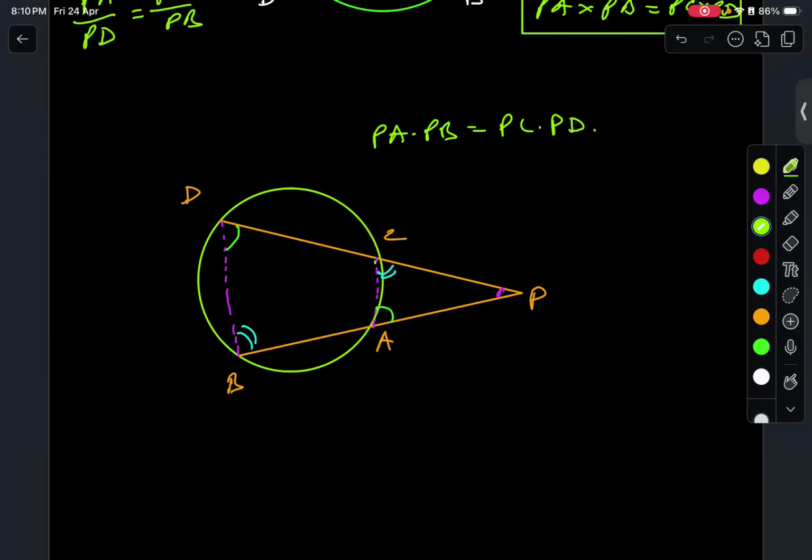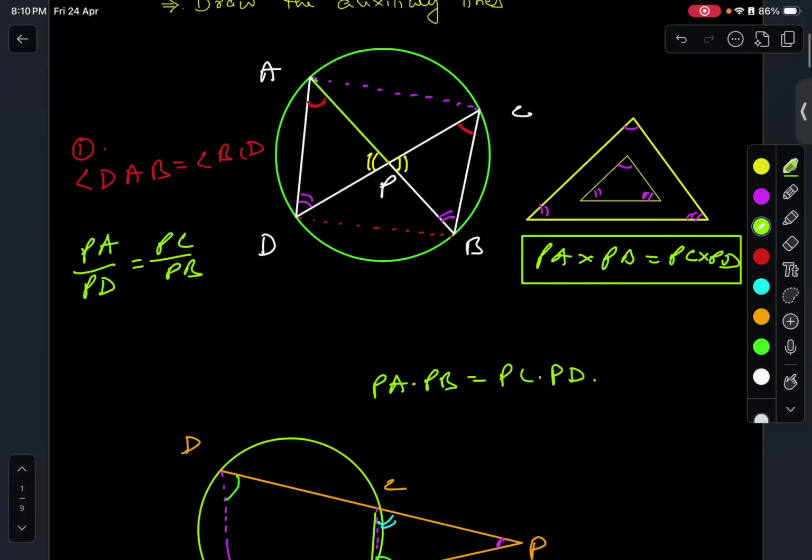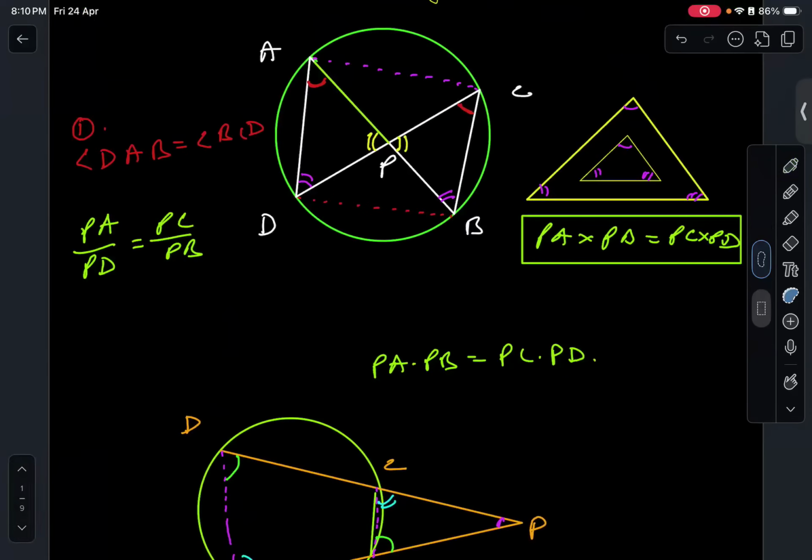Not angle line. It's a line, right? So some of the portion will be inside. It depends on the chord. If you think of a big circle, some of the portion will be lying inside, right? No, it does not depend on that.